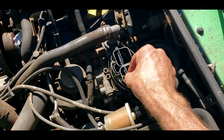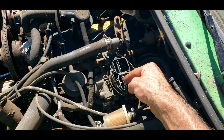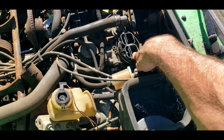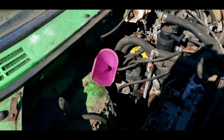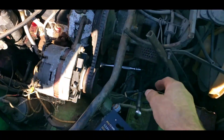The throttle shafts are seized. I turned it off the last time I started it a couple years ago — I don't even remember, maybe it's been three years — and the choke didn't close, and the throttle shaft is seized, which means water got down in there. So I pulled the spark plugs and used my funnel to put ATF in the holes, and I'm going to try to turn it over.